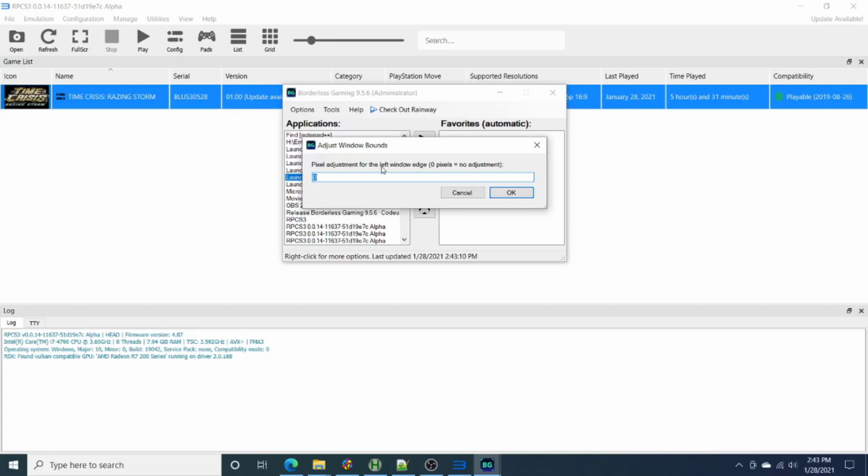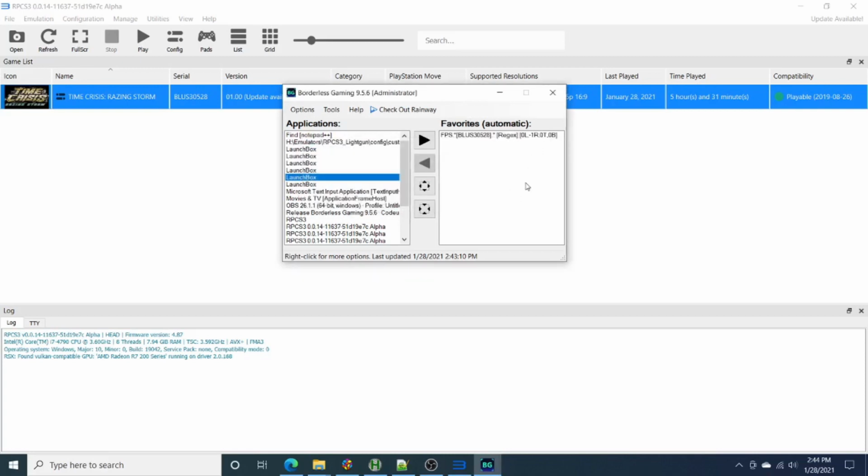And so the pixel adjustment for the left window edge is 0. It's going to put the left side directly on the left side of the screen. But on the right edge, I've set it to -1. So what this does is it's going to expand the window as big as it can get, because you'll see on the top and bottom I've left it at 0. But it's going to leave 1 pixel down the right hand side. And to Windows, that treats it then as not full screen. And the gun tracking and calibration works perfectly.